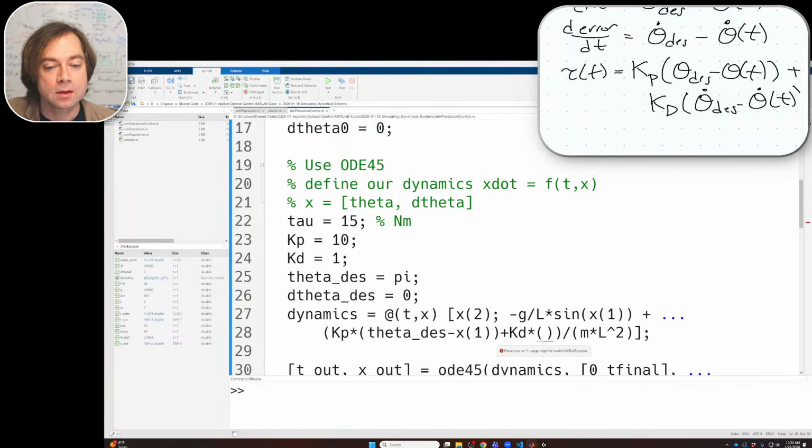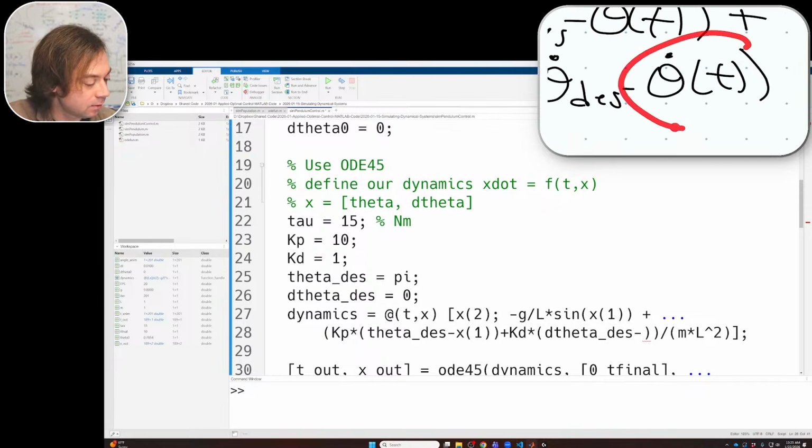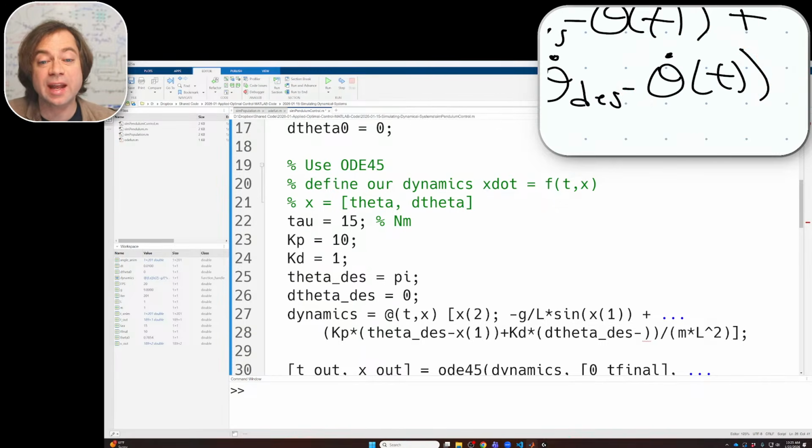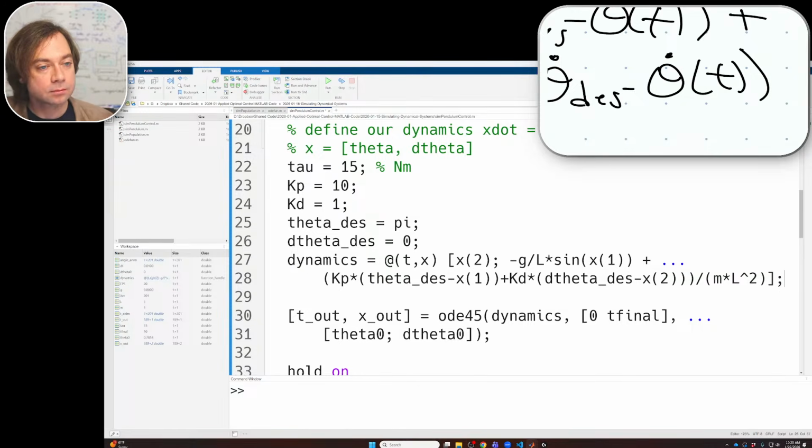And then we have to subtract it from our actual theta dot. Now, that is our second state, right? So if we go to our code, instead of x1, it's going to be x2. So that should be our controller. I think we got everything there.